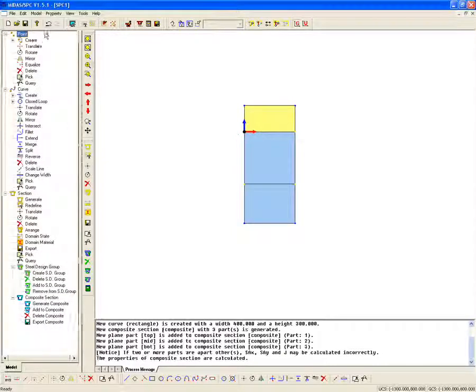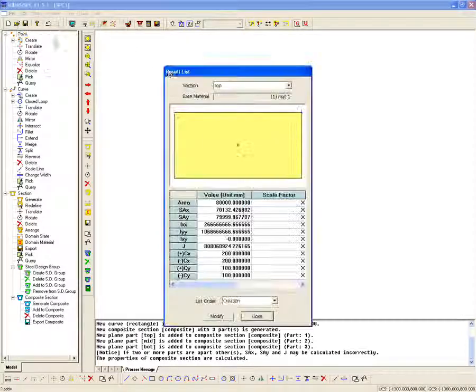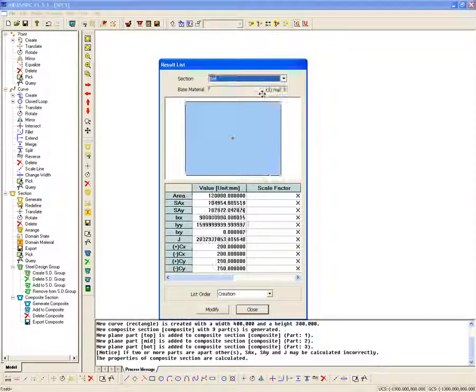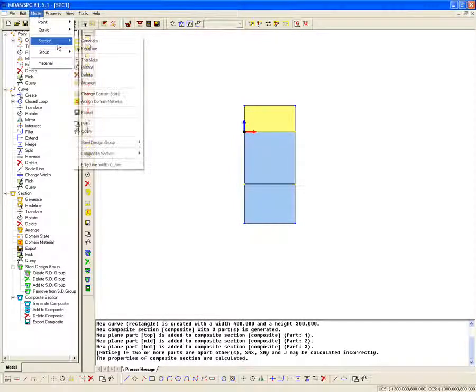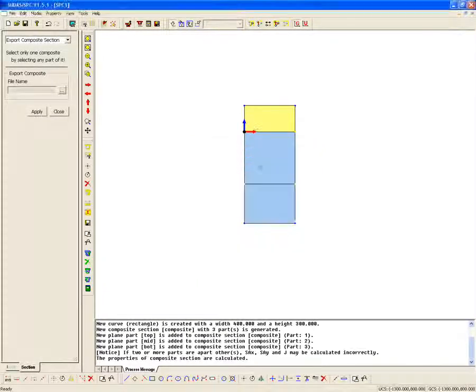And the section properties have been calculated. You can see the section property at list section property, and you can see the section properties for the 3 different parts individually. And now I will export this section to be used for analysis in MIDAS Civil. I will give it a name, composite section.